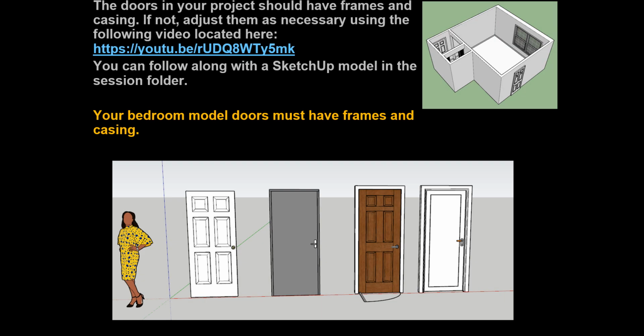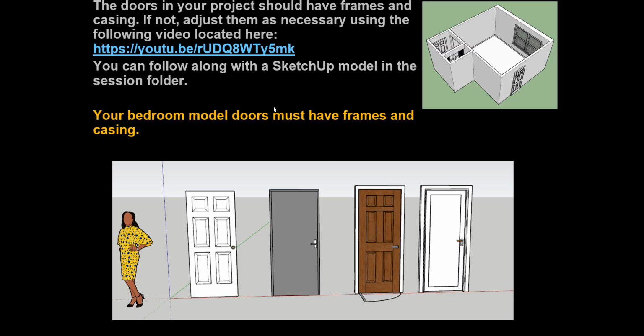One thing to be aware of is that the bedroom doors need to have frames on them. Some from the 3D warehouse have frames, but some of them don't have frames. And some of them have the wrong kinds of frames. So again, you want to make sure when you bring it in, like this one here had no frames. It was just a door.